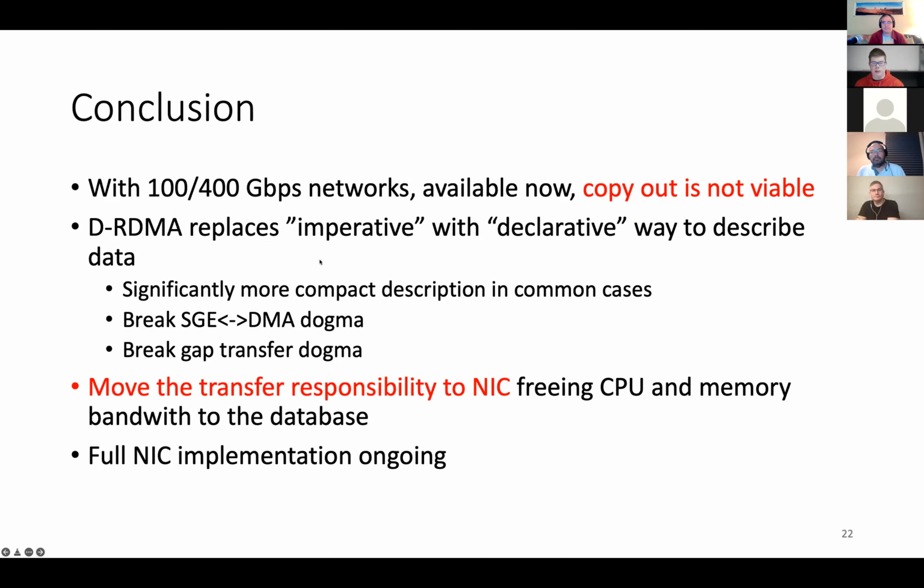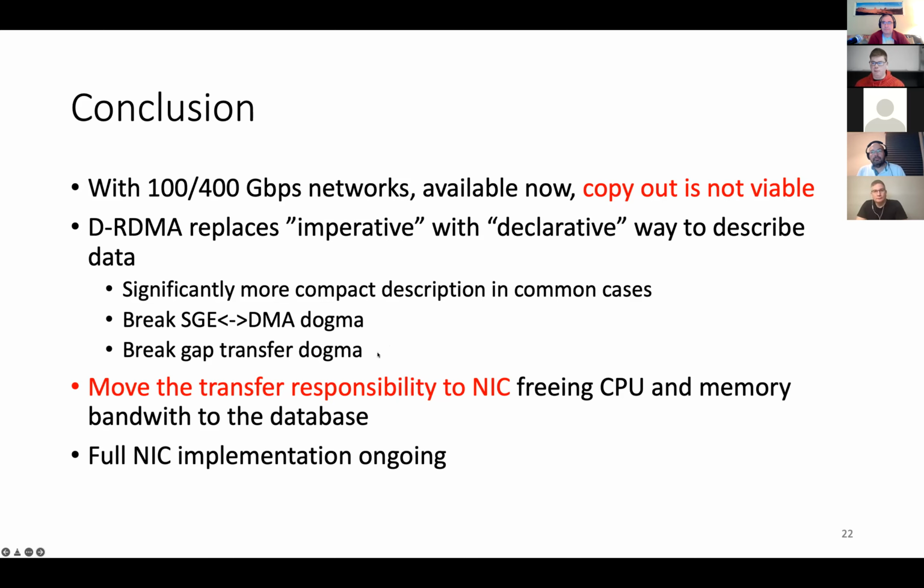With DRDMA, we replaced the imperative with a declarative way to describe the data. I haven't talked too much about this, but we want to break the dogma that with RDMA, you give low-level instructions to the networking card on how it should fetch the data, with very little leeway.